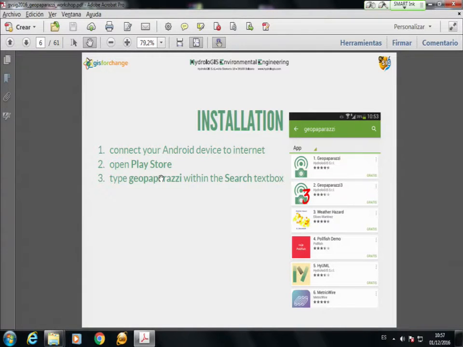Okay. So what we can do is to install Geopaparazzi on our devices. Installation is very easy. Just go in the Play Store and type Geopaparazzi in the search. I think you will see two options.